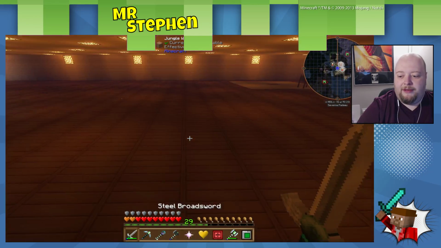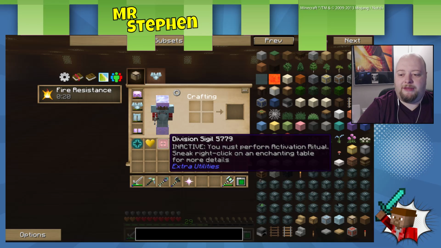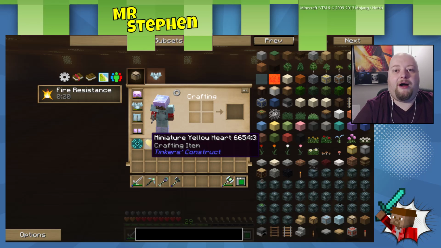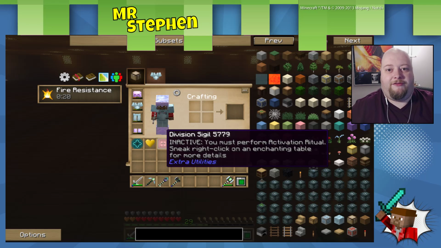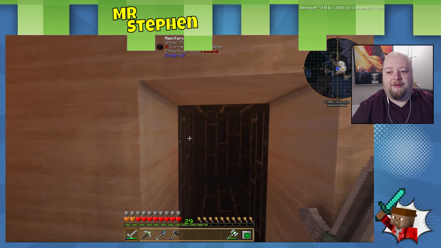First of all, he's dropped the miniature yellow heart, really useful. Secondly, he's dropped a rare shard here. We've got a miniature yellow heart here, and we've got a Divine Sigil there. Now you've got to activate those Divine Sigils, and what you do is you use that. You can craft the angel ring, which is another thing like the belt of flight that lets you fly, but we don't need to do that because we've got the belt of flight. But what I really did want to show you, that's how you kill the Wither in FTB.